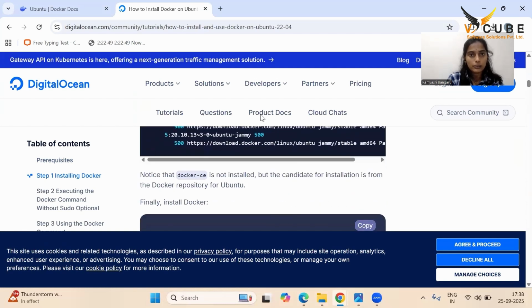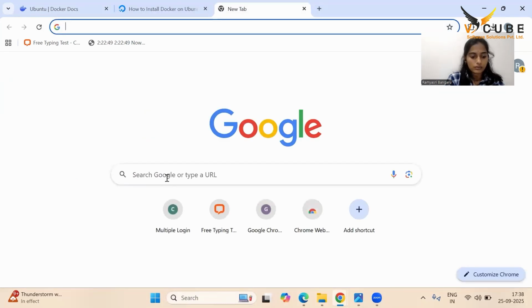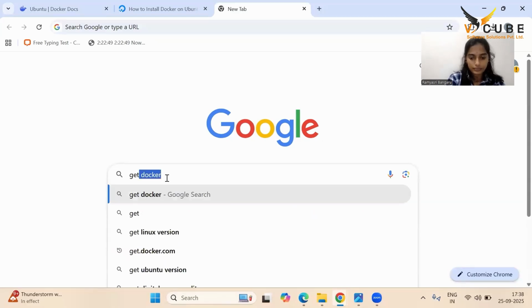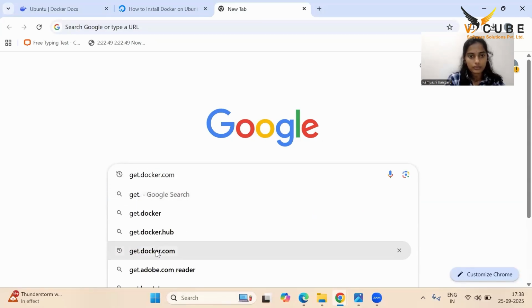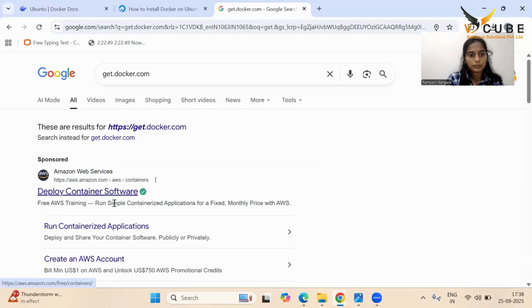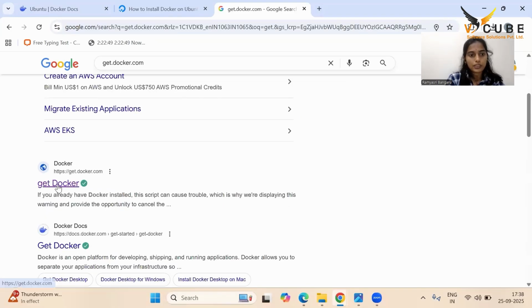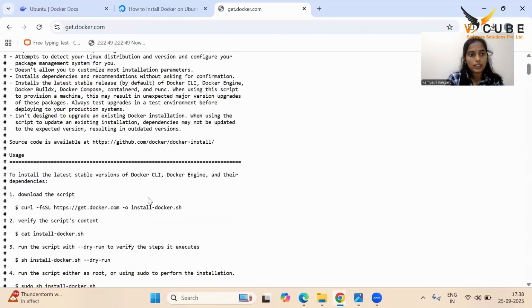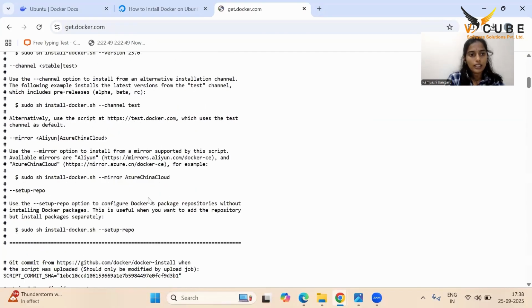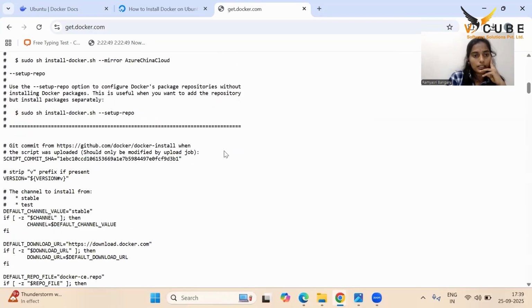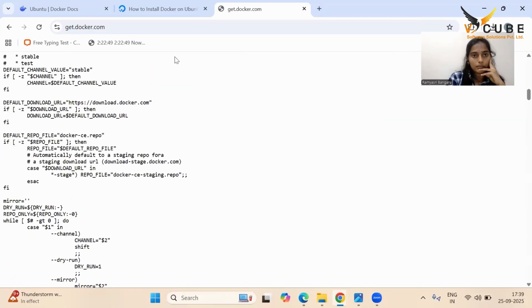Then we will get Docker. Next, get.docker.com. Select get Docker. Here are the commands. Copy, paste in the EC2 server, and then we get Docker.